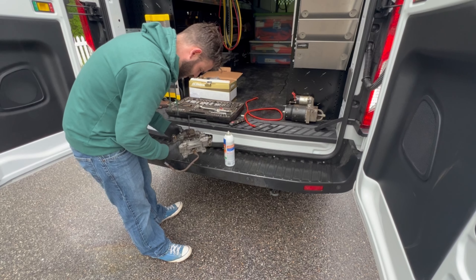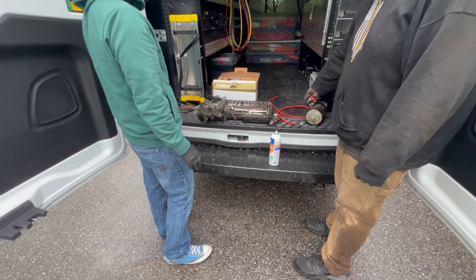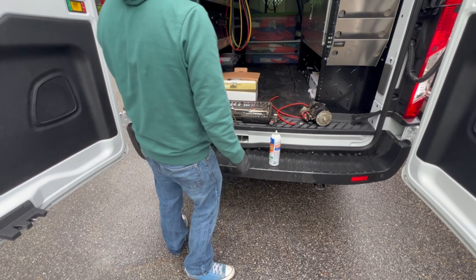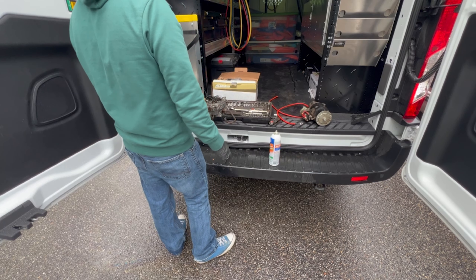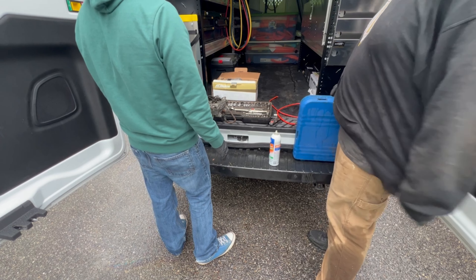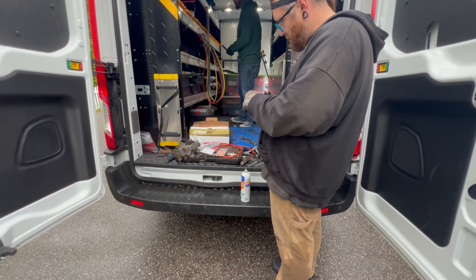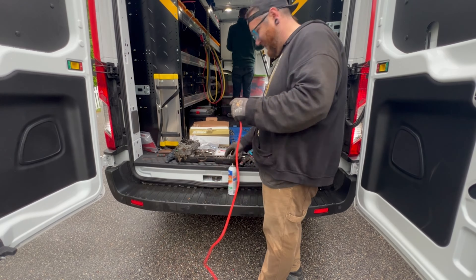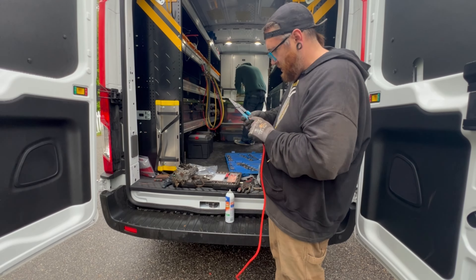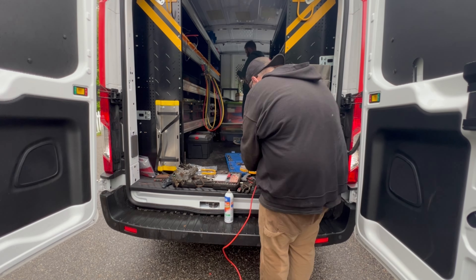Don't mind all the gas I spilled on the driveway. That thing is all messed up — you do have your crimp connectors though, right? We'll do it live. We're just going to fast forward through the wiring — we did this already in a previous video. We're taking what we did on the starter that came in the truck and putting it onto the new remanufactured starter, making sure all the connections are nice and secure this time. Sean made some gaskets out of the cardboard box the carb kit came in.